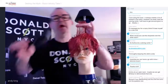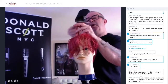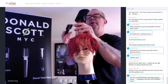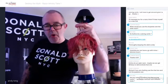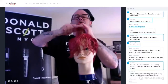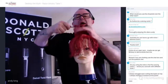We can go back to the regular carving comb, and we can do a side to side motion. Just bend, arch your fingers slightly, because if you get the teeth of the comb stuck up your nail, you'll know about it. But you can see you get a much softer look on that one than if you go in and pinch. That will be more accurate. So now you're starting to see the difference between the tools and what effects you can get.